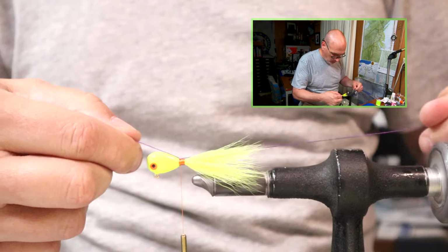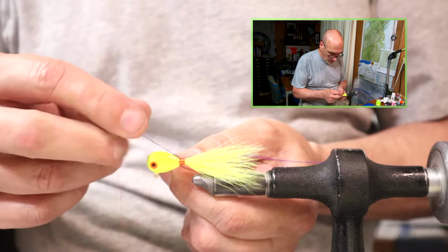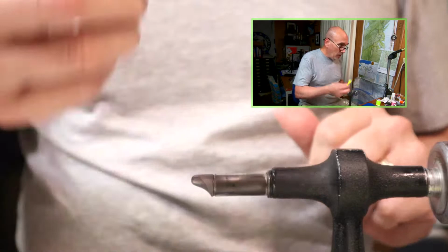So that was a couple wraps towards the bend of the hook, and then a couple back wraps back up to the head of the jig. Pull it through. These are a real nice jig. It's a nice color.